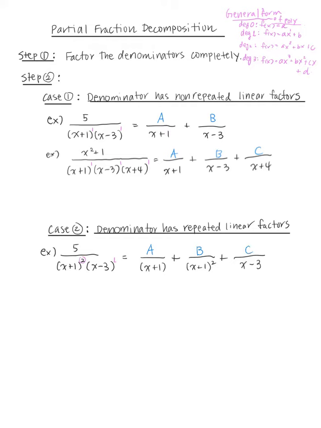Okay, so let's just check it. I'm going to make something up, and then let's do this one together. So suppose I have x plus 1 to the third, x minus 3, and then x plus 4 to the, I don't know, maybe 2. All right, so first let's determine how many partial fractions we're going to get. So there's 3 plus 1 plus 2. What the heck is that? 6. So we're going to have 6 partial fractions.